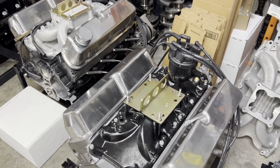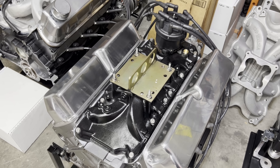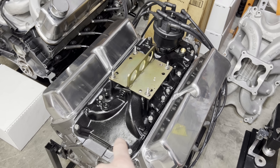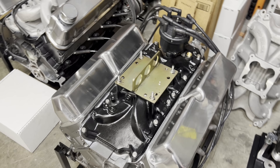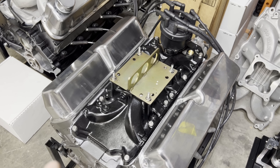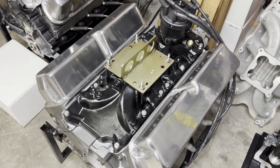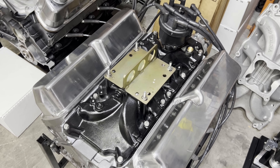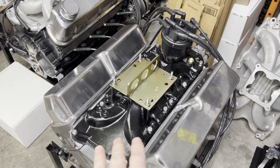I had full intentions of swapping intakes and doing different things, but I didn't even bother swapping the intake. I know that when I put this one on I had to whack the flanges pretty good because the heads have been cut and the ports did not line up, so I knew the Victor Jr. would not line up. If this had been a situation where I'd taken just one engine down, the shop I go to is also a machine shop — they were busy and I didn't want to ask them to drop what they were doing and cut an intake for me.